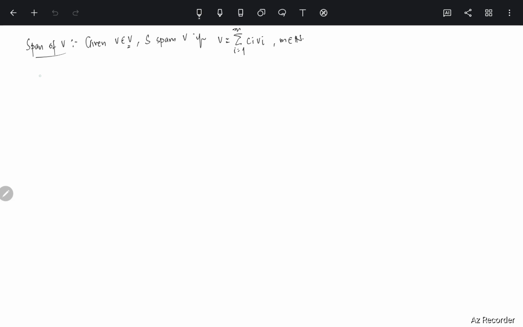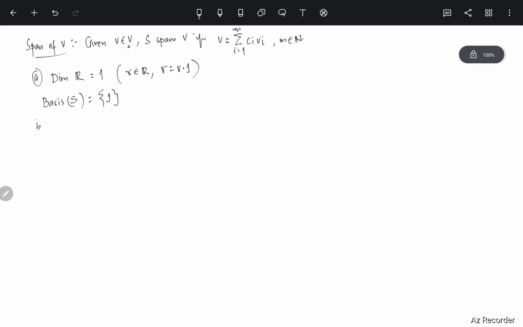So for example, the dimension of R, as you know, is 1. Why? Because any element, let's say r in R, can be written as r equals r times 1, right? So what is your basis element here? What is the set which actually spans R? The set, let's call it S, will only contain the element 1.